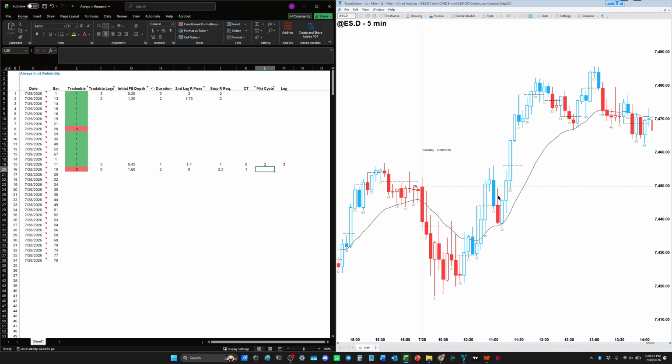But this, we're clearly long right here and we're trying to flip to short. We get back to long right here. This is clearly a failure. So this is clearly a counter trend move against the direction of the market. It's above the moving average. So I'm going to say it is counter trend for that reason. And that's something else you can document.